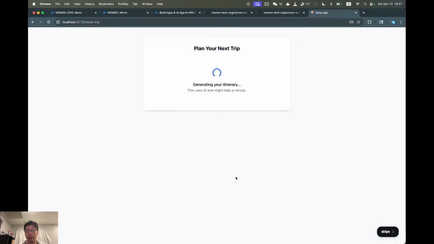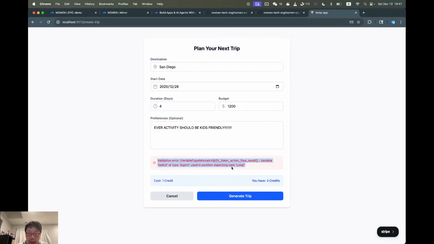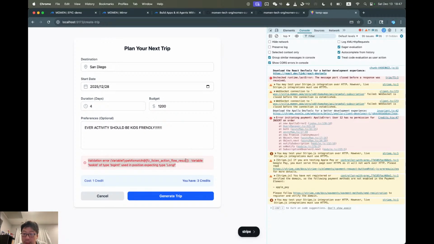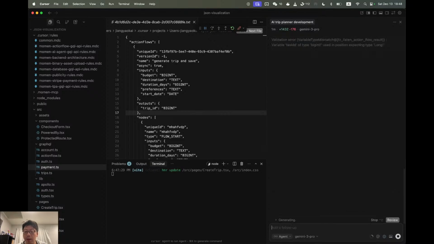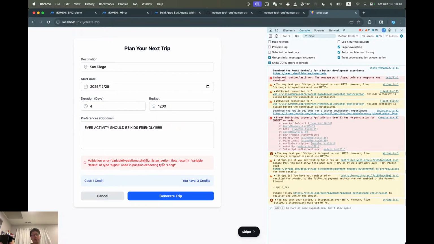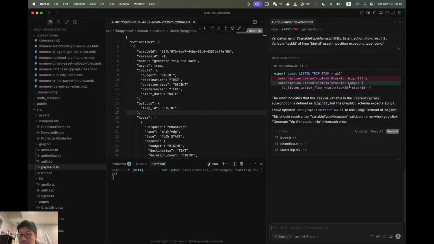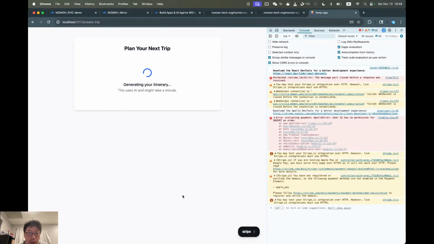Okay, generate a trip. Okay, we have an issue over here. That's what we previously just ignored, because you can actually generate this. This is AI not paying attention to the names of the types. It's unfortunate, but it should be fairly easy too. Okay, so that should be done. Good. It's now running.